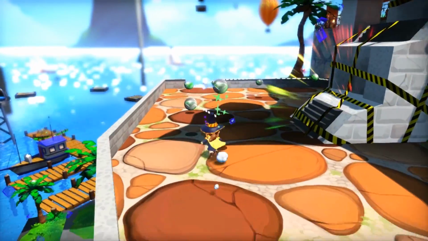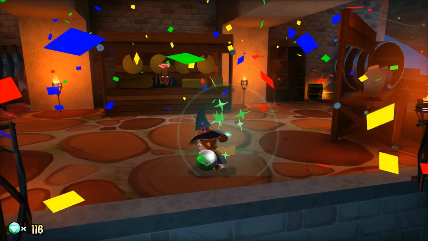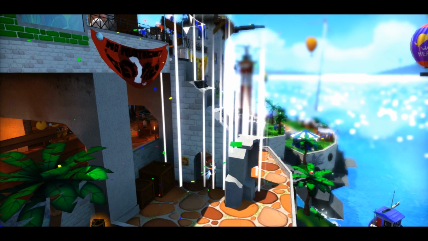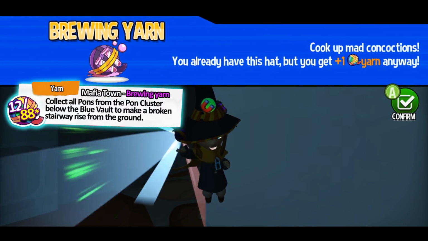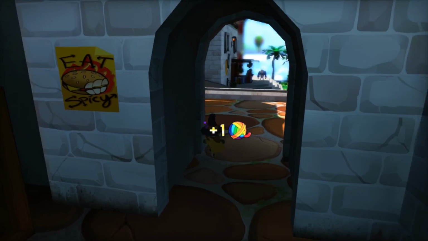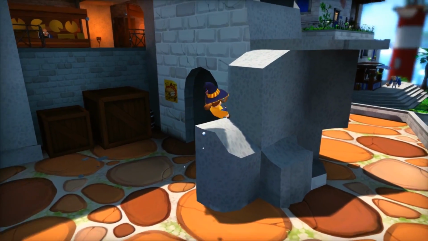Break it, and money ponds pretty much appear in a line that you have to grab. Think of the notes in Super Mario Galaxy. Grab them all, and, well, nothing much happens generally speaking, but in this case, it made this broken stairway rise up, allowing us access to another brewing yarn. As I said, most times, these pond clusters don't do anything, only a handful of them do, and I'll be doing all of those. But every time I bomb into a pond cluster that doesn't actually do anything, I'll try to grab it just for the extra money, because we're gonna need the money.